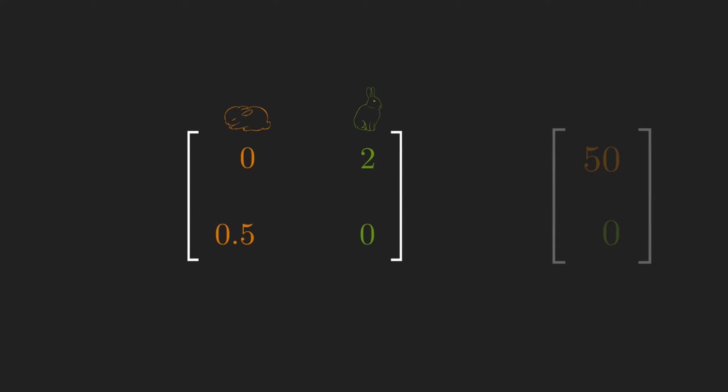Notice that these two columns contain everything that we need to know. The one on the left says what a juvenile produces or contributes for next year. The one on the right, what an adult contributes. This table, which is nothing more than two lists of numbers, is called a matrix. And in this specific case we're using it for, it's called a Leslie matrix. Just like before, for those of you who don't get along with math, don't fixate on this being a matrix, and don't try to remember its properties or operations. For now, the only thing that we need to know is that it's where we've placed, in order, what each kind of rabbit contributes. And again, the order matters.